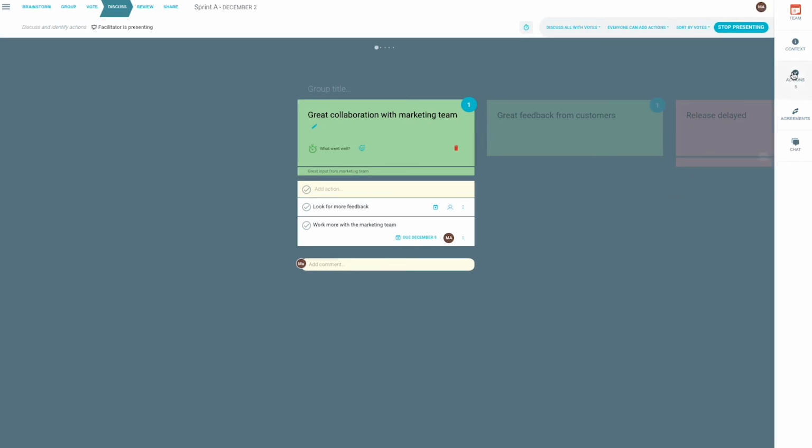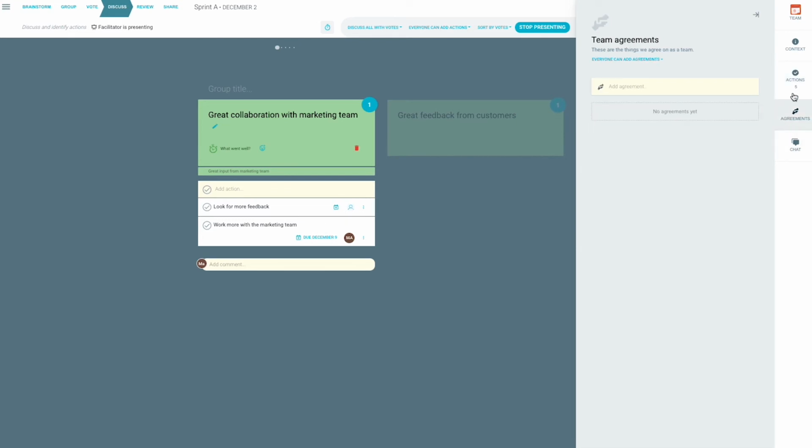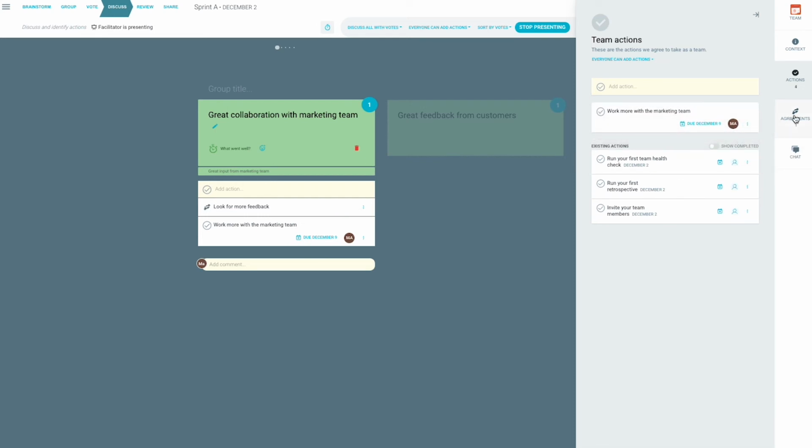Any actions captured in your meeting will appear in your team's perpetual action plan. Sometimes, rather than a specific action, it could be an agreed set of behaviours and practices suggested by the team. In this case, they are team agreements that determine the way the team works together. These team agreements are not just action items that can be completed, but a reminder of the way the team agrees to work together and will be available in future meetings. You can also right-click on a comment to quickly add it to an action or team agreement.